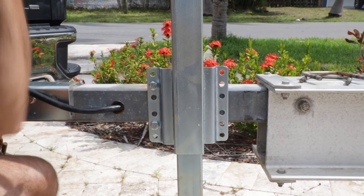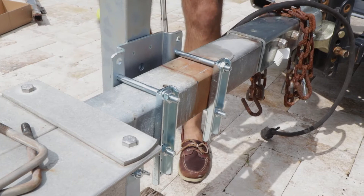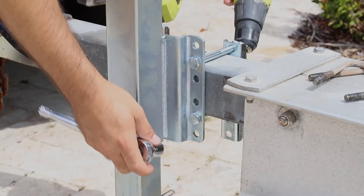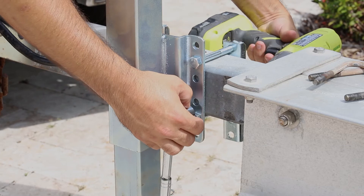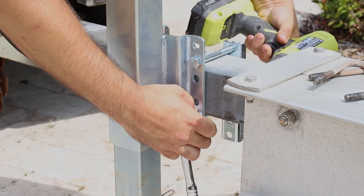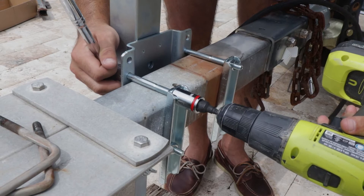The first one's on — I'm going to loose-fit everything first before I tighten anything down. Now that we've got everything kind of loose-fit on here, I'm going to work on tightening these down. I'm going to do it in a star pattern just to make sure we don't throw anything too far off. I've got two 17 millimeter wrenches here. I'm taking it nice and slow to make sure we get a nice even tightening without doing the top too tight first and making the jack sit one direction or the other.